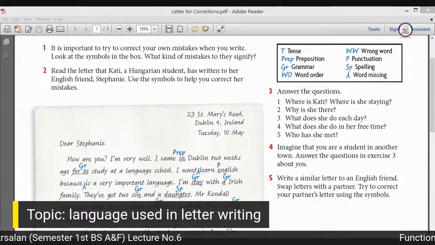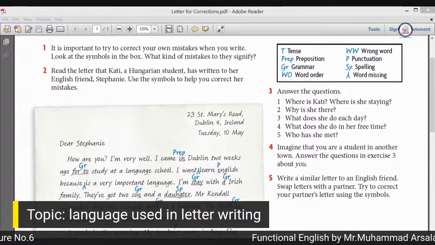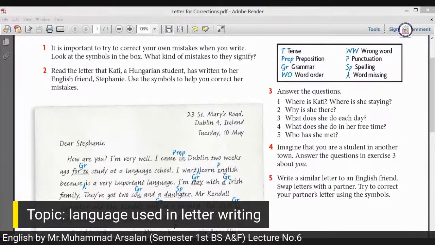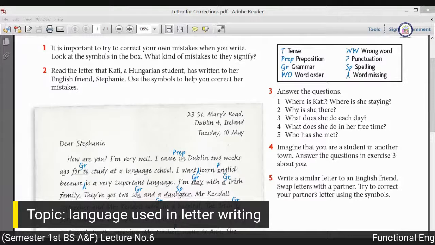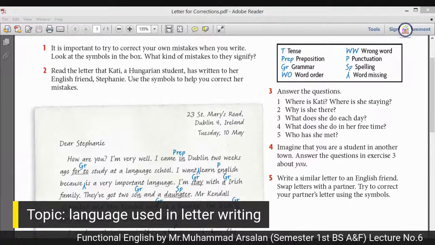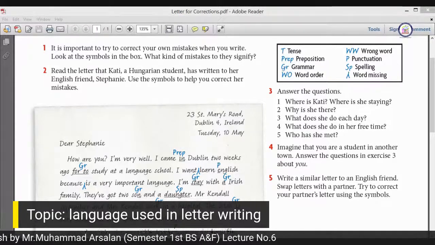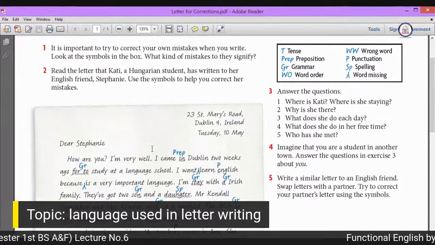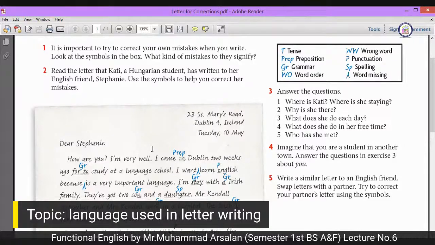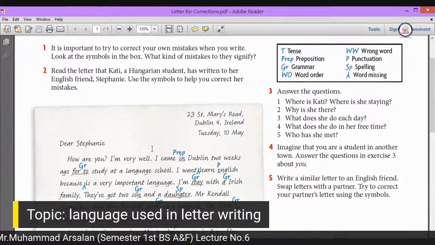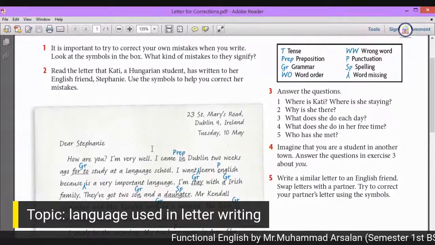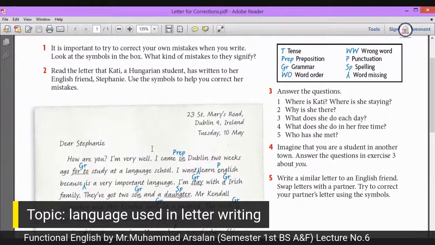So we'll have the continuation of our lecture, which is the fifth and sixth lecture we have. In the earlier lecture, we talked about letter writing format, letter writing nature, and we also discussed the letter writing language. So we'll continue, but before we finish this lesson, I wanted to discuss with you the informal side of the letter. For that, I chose one very good exercise that will help you understand what the informal letter or the personal letter is.